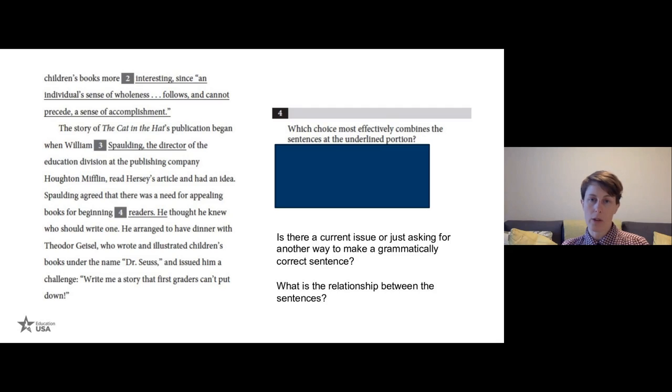And then we go to the question, and it says, which choice most effectively combines the sentences at the underlined portion? Okay, so was it grammatically incorrect in the first place? No. Oftentimes when it gives you this, what would make the best combined sentence, it's saying these sentences were full, okay sentences, but if we're going to combine them, what would be best to do that? So there's a few things you've got to do here. First of all, how are the sentences related? What kind of word am I going to be adding in here in order to keep the same sense of the sentences? Now, don't spend too much time thinking about it. You might get to the answer choices and find that they give you the same word for all of it. So that's why we don't spend too much time making a prediction.